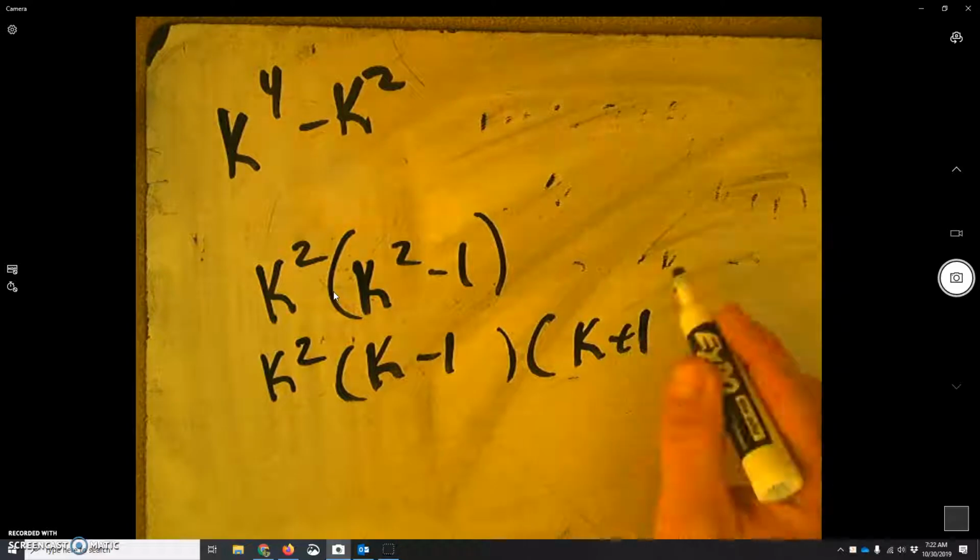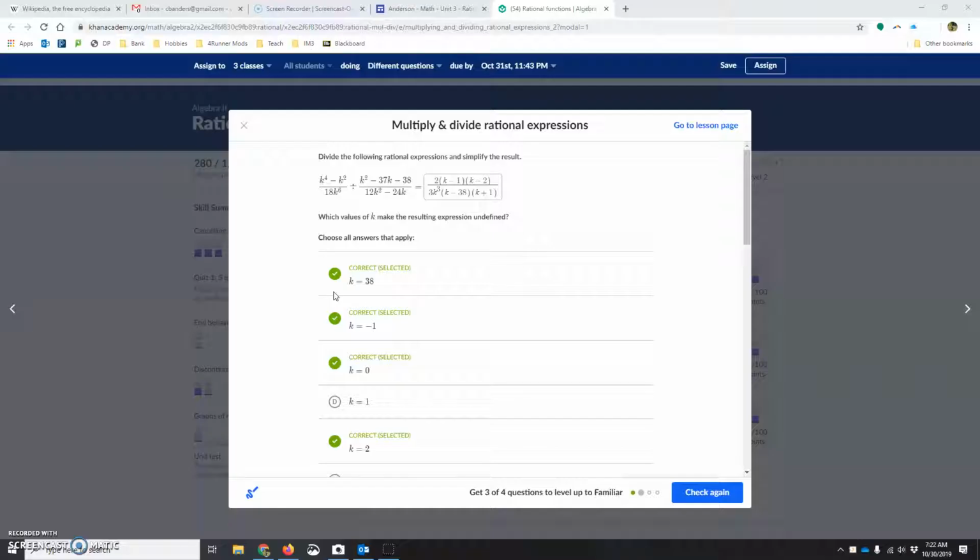And what ends up happening is the k plus 1 will cancel out with this k plus 1 right here. So I should not have put this k plus 1 underneath. I also forgot to put a k squared up here on that k squared minus 1 to make my answer right originally. So if I delete this out, we should have our correct answer. And now let's check. There we go.